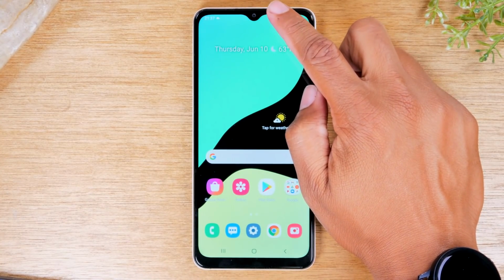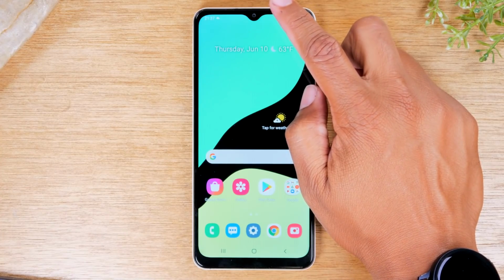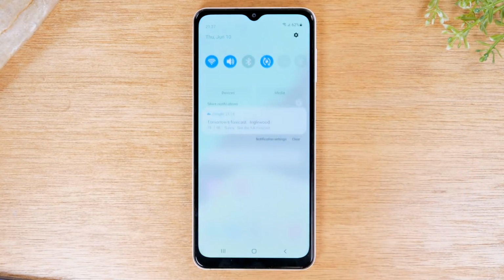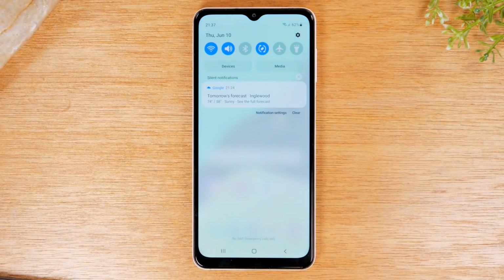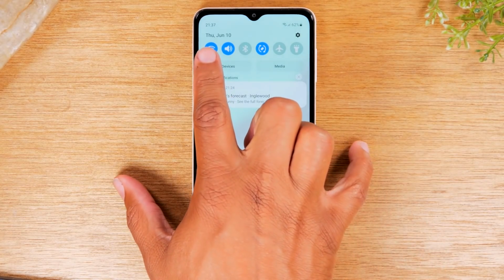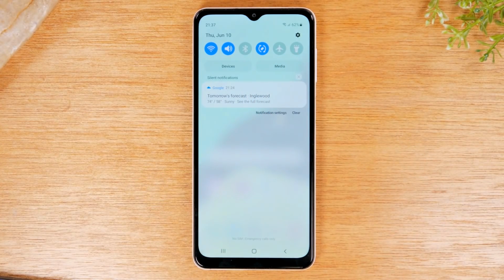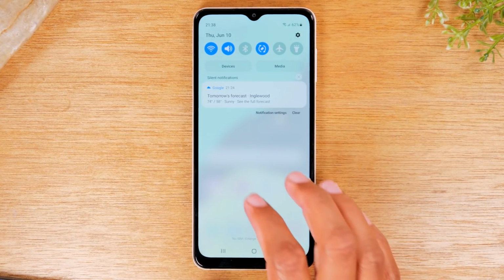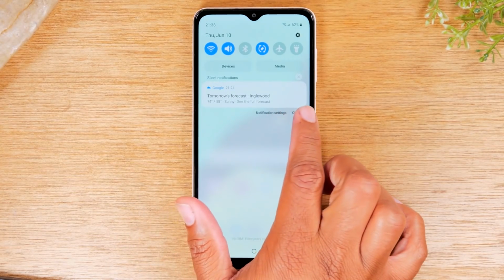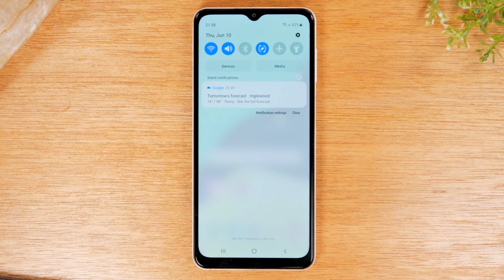Okay, so moving on, the next thing I want to go over is what is called the notification panel. And so if you take your finger, put it at the top of the screen, and you just swipe down like this, you will have what's called your notification panel. Now here you'll find different shortcut switches that turn on and off certain settings of your phone. As well, you'll find different notifications from the applications you have installed.